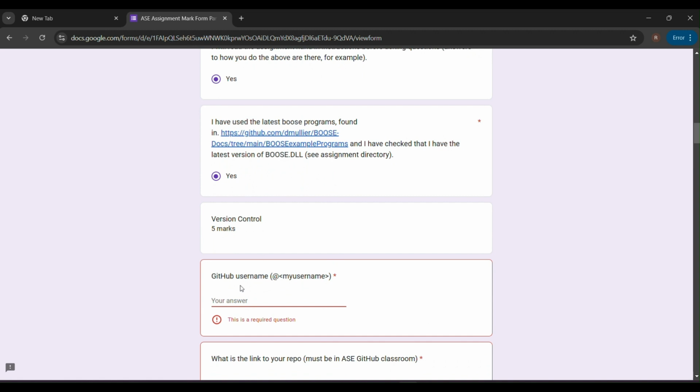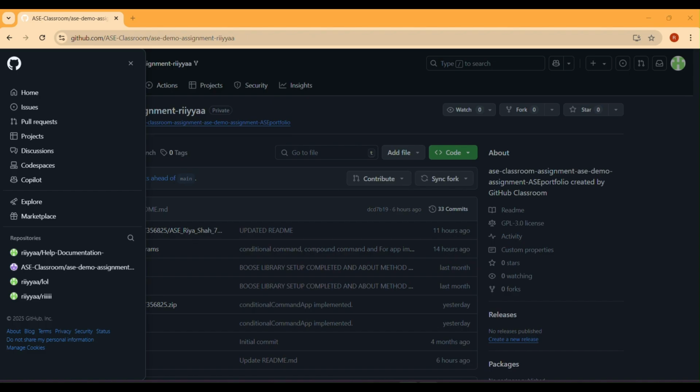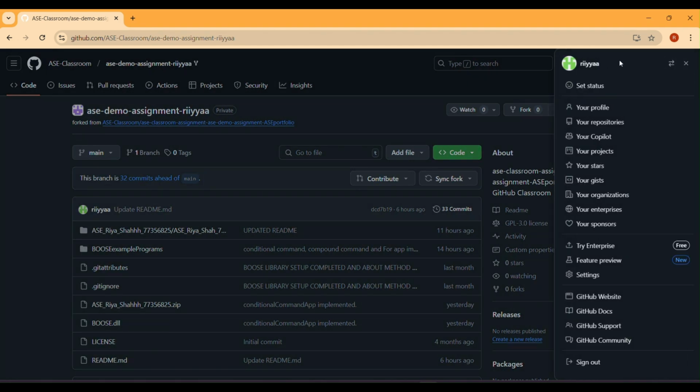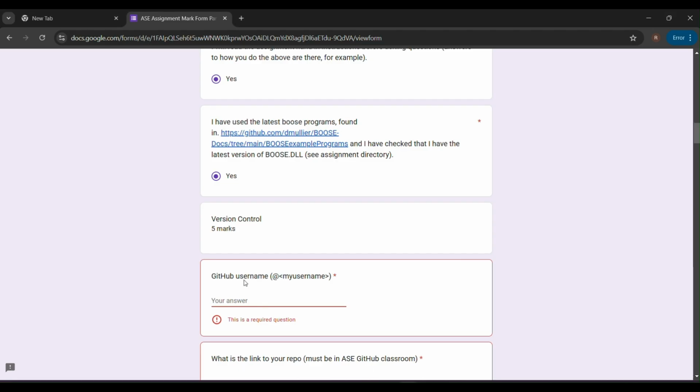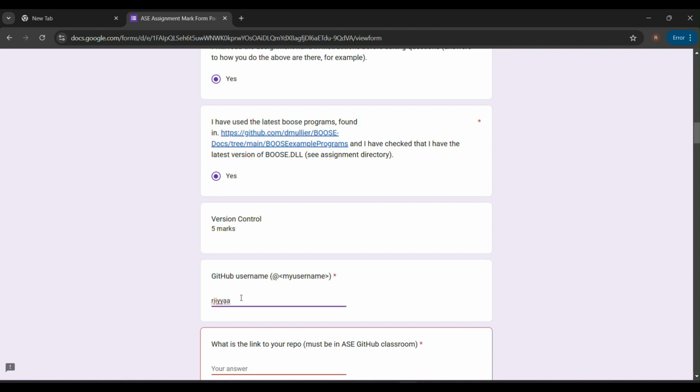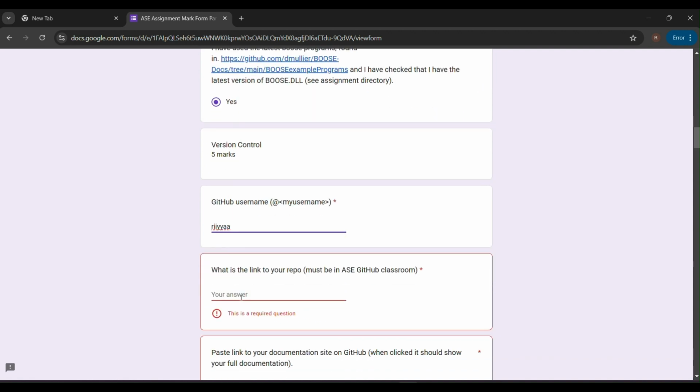So version control, GitHub username. My version control GitHub username is Riya, as you can see here. Now I'll be copying this in my form. What is the link to your repo? It must be in ASE GitHub Classroom.